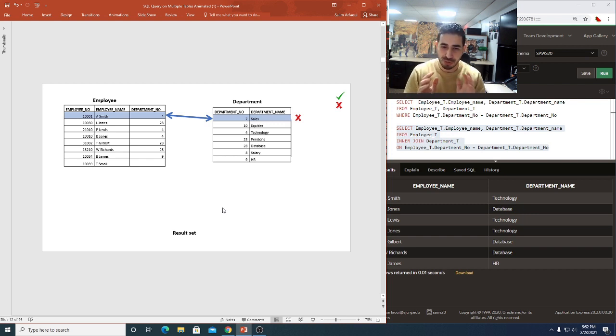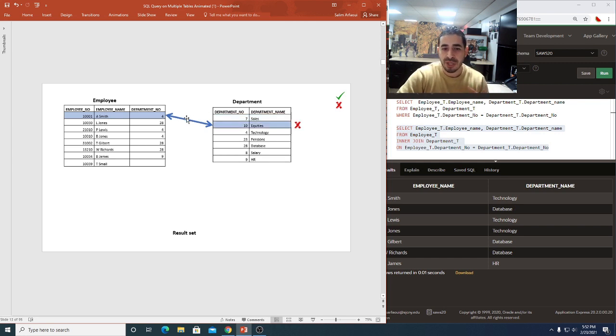So we're taking a look at the inner join so far. The table on the left is the employee table, and the table on the right is the department table. What's going to happen is that we're going to take every single row from the left table and try to find a matching row on the right table. So we start with the first row here. The condition is based on the department number. Do we have a match between the department number of the first row and the department number of the first row of the department table? The answer is no. Therefore, that's not going to be part of the result of the inner join.